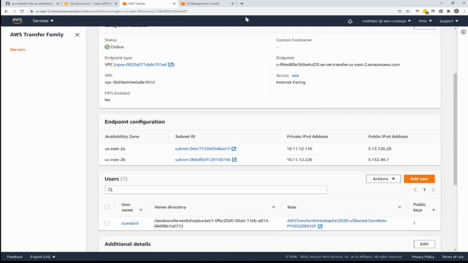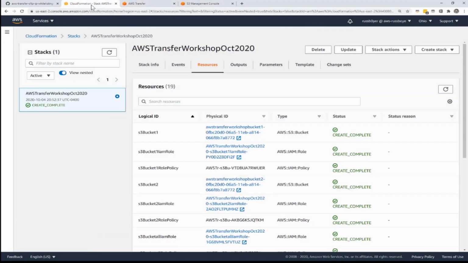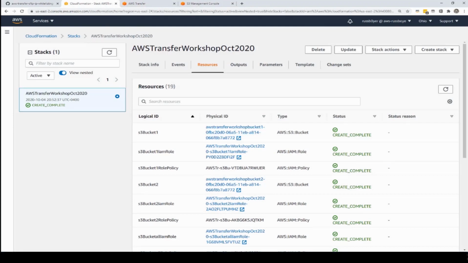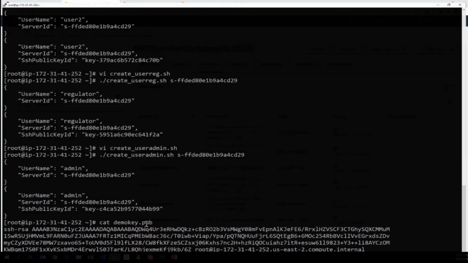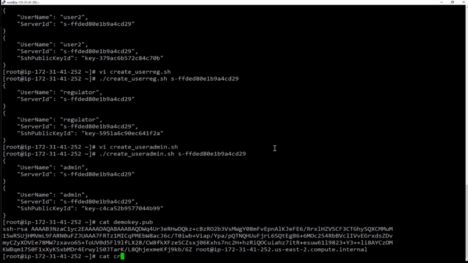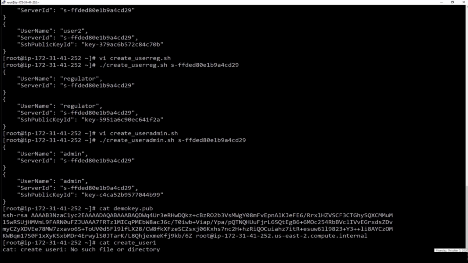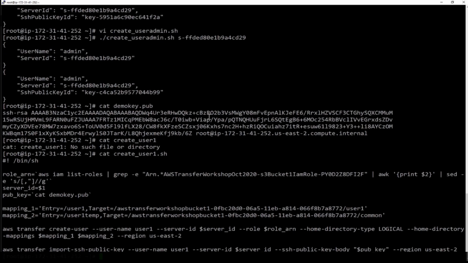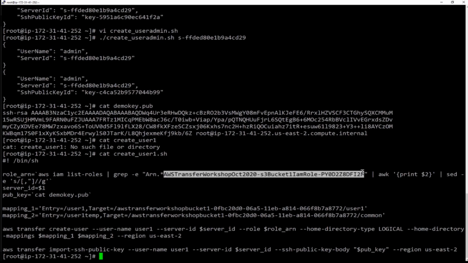All right, so let's go ahead and let's create our first user. So I have this script here. And this script is going to go ahead and it's going to create, using our role that our CloudFormation template created on our behalf, it's going to go ahead and supply the role.